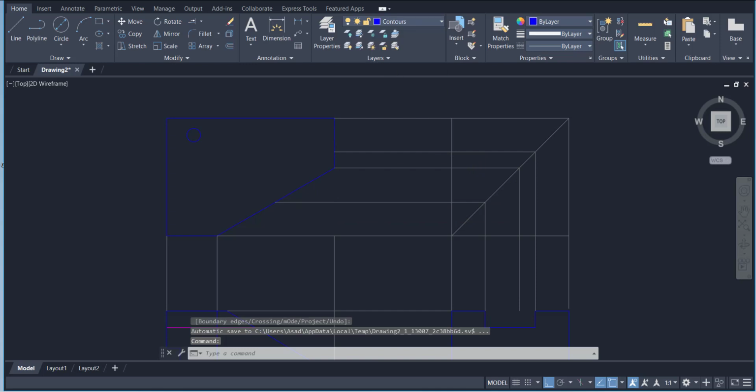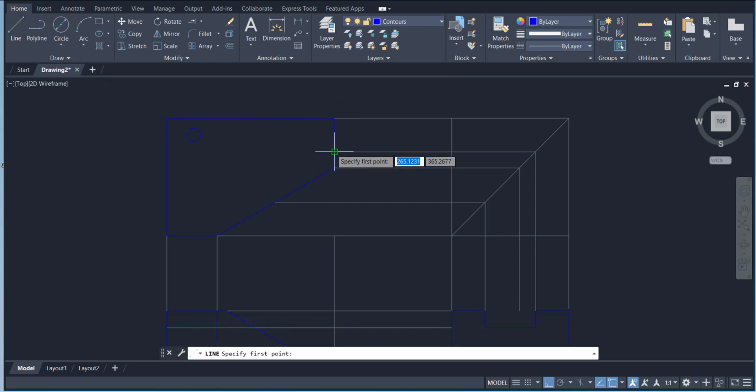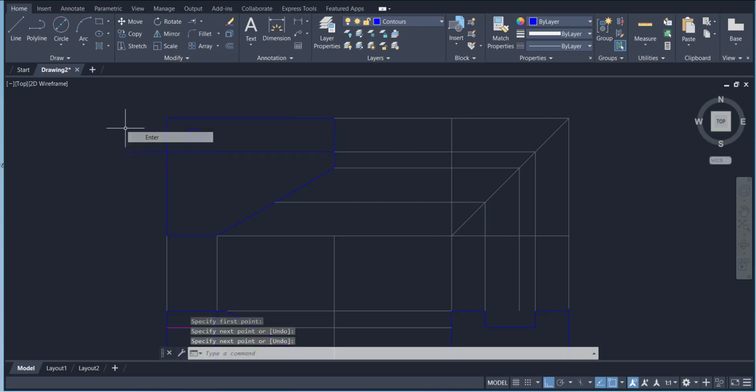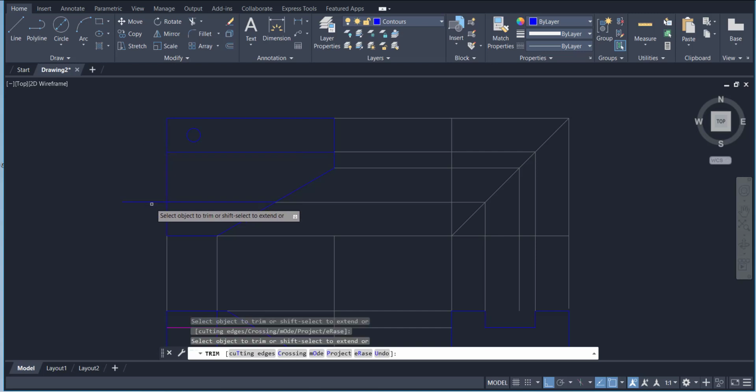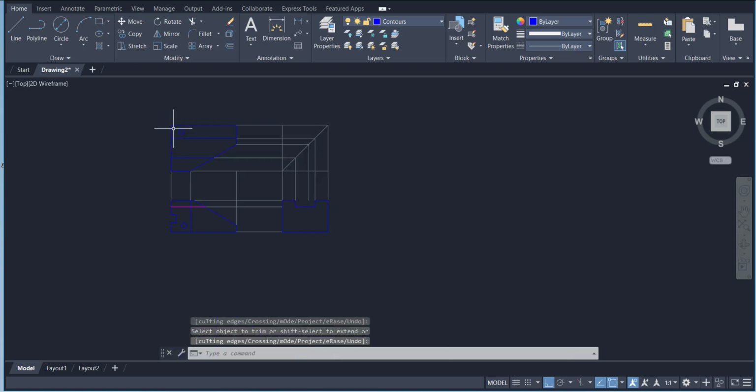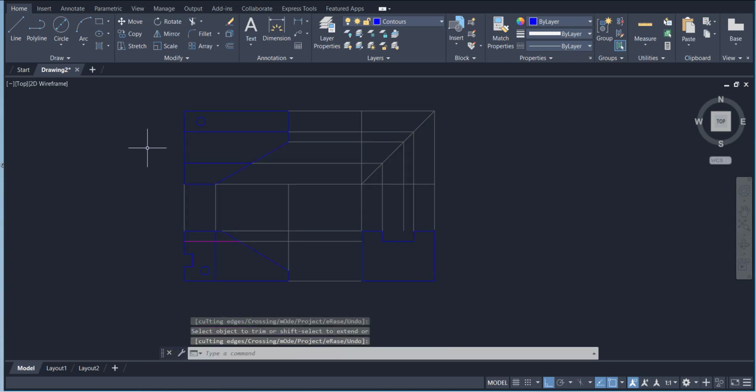And from here we are going to draw contours. And from the top side this view will be visible. So line, we draw a line like that, and from this point a line like that. Okay, and we are going to trim this extended portion, which we just drew to make it easy and work quickly.